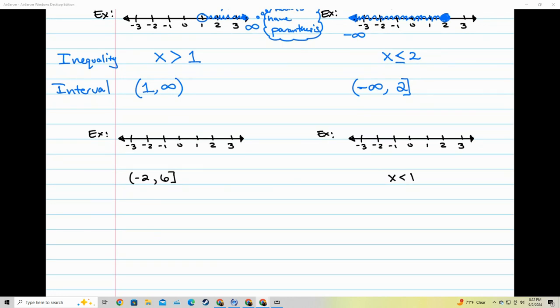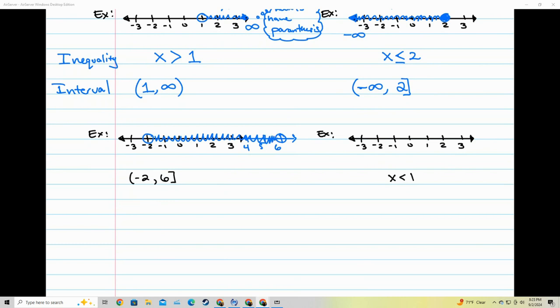Let's see what we got here. Man, this is the second time I've done this. Let me go ahead and extend this number line because I realize that I need to get all the way up to 6. So this is going to be 4, 5, 6. All right. This says start at -2 and go all the way to 6. Well, here's my boundary point at -2. Here's my other boundary point at 6. And because this says start at -2 and finish at 6, that means my x's are stuck in between. So I'm going to go ahead and shade all of these numbers from -2 all the way to +6.